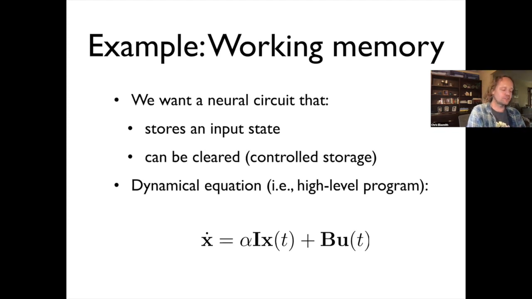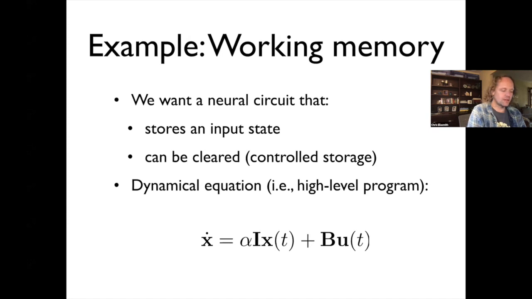When we're trying to store information over time, suppose for a minute that we are being shown a number, a digit, let's say, that's going to be our input u, and we're starting with x equals 0. If we show u over some period of time, let's just pretend B is an identity matrix, so we're really just loading whatever u is into the memory. We're going to show the u for a while, which means that the change in x is going to be equal to u. Once we take u away, then x dot will basically go to 0 because we're going to pretend everything here is 0. But when x dot is 0, x is going to be storing whatever it's been shown to this point, namely the digit that we had shown it, which is great.